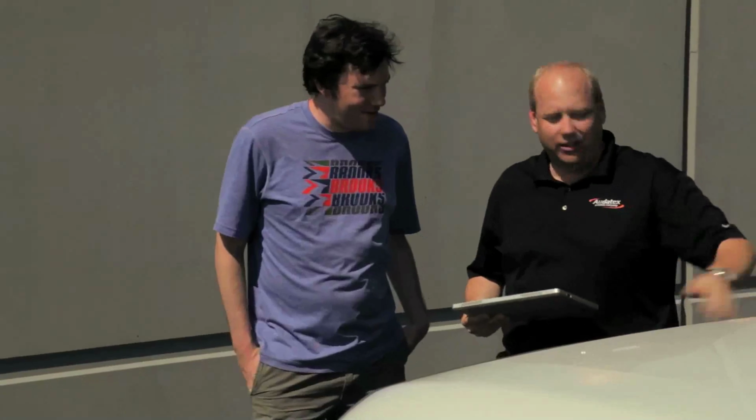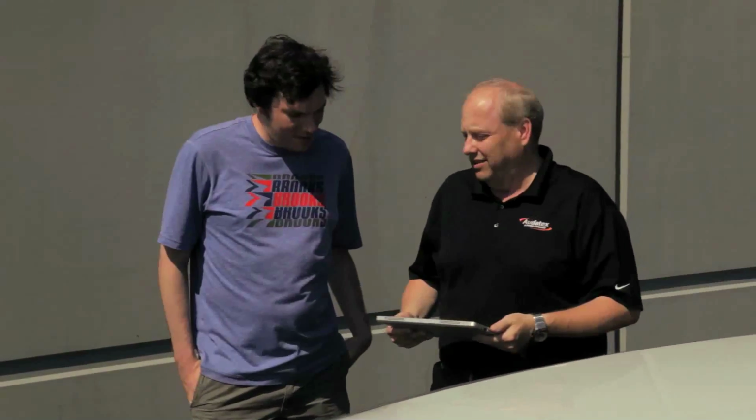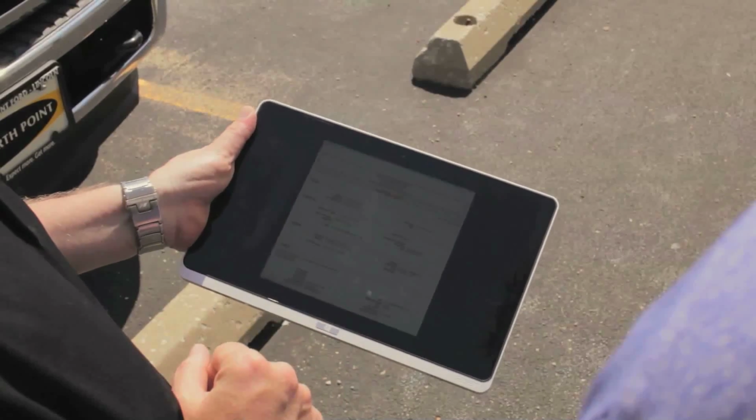It doesn't really matter that I capture just the vehicle information and maybe a few photos. I need to be with the car, at it at all times while I'm completing the estimate and each line on that estimate to ensure the accuracy of the estimate and getting the repair through on the right time, knowing I've got the right parts. But also it's about that customer image, and when they're standing in your lobby and you can go out there and deliver them a professional experience that's as technical as some of the components of their car, it's going to be a win for you and you'll probably close that sale.